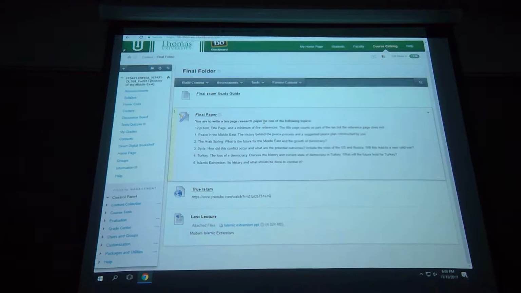Meaning, if you were given the ultimate say, what do you think would be the best way to solve the problem? Okay? Now, it can't be out of left field. It can't be, well, I just give it all to the Jews and tell the Palestinians to mail it in. No, it can't be that. What would you do after researching the history of it and the agreements that have been tried to make, all the things that go into the process? If you were sitting down at the table, what would be your suggested plan?